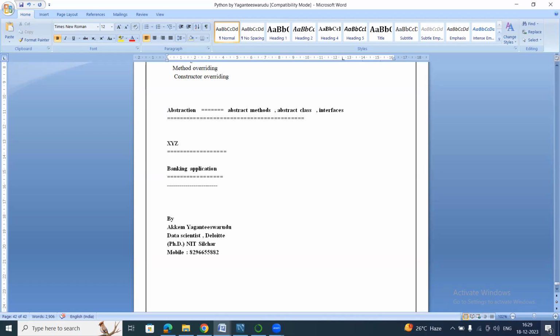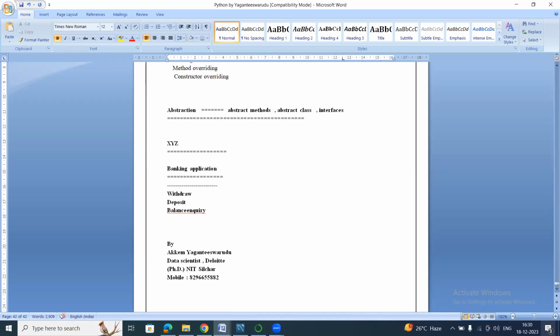They started gathering the requirements: what is the general functionality of a bank? Usually a bank will have a withdraw function, a deposit function, a balance inquiry function, and so on. These are the minimum required functions in order to develop a bank.